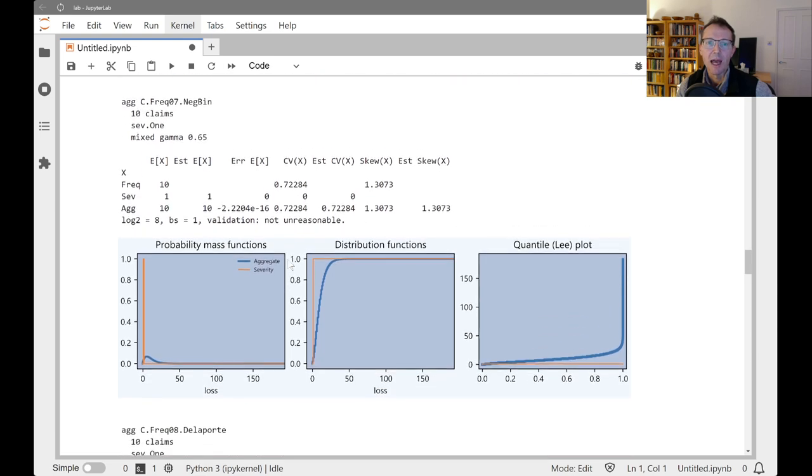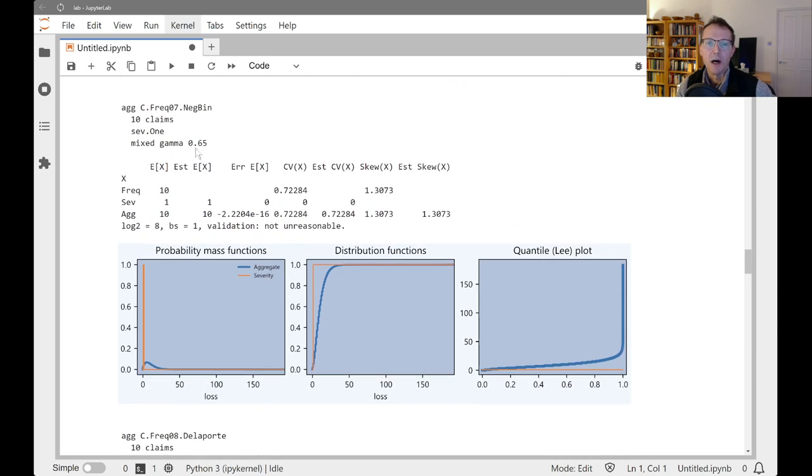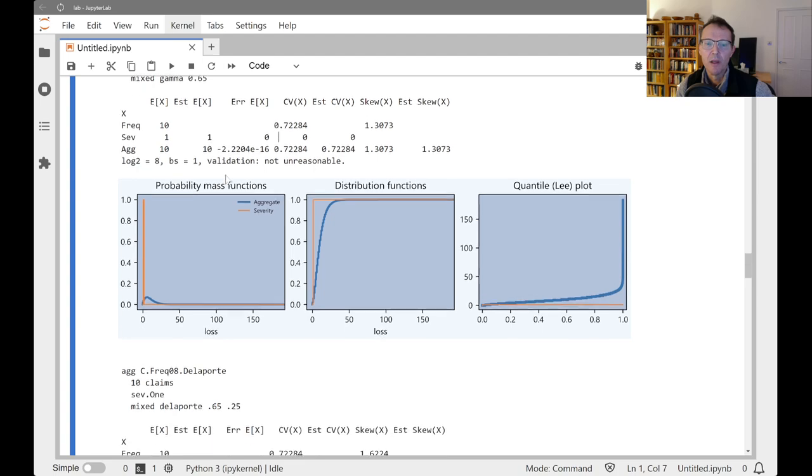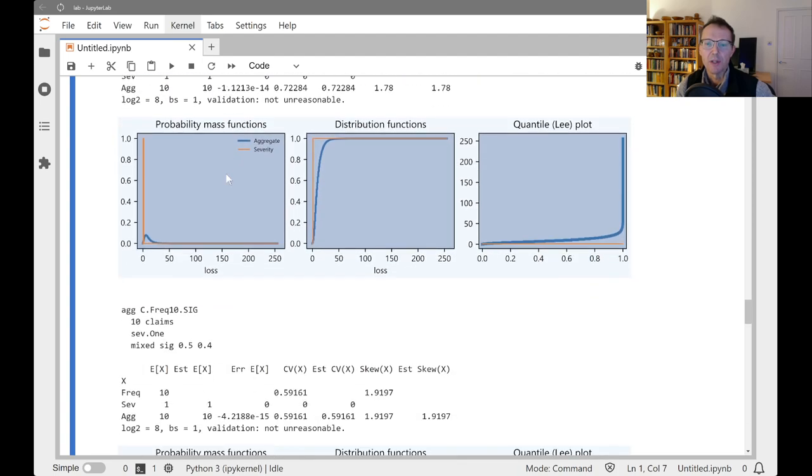Talk about the, so our gamma distribution with CV of your gamma mixed Poisson is slightly higher than the gamma that you requested. As the mean gets higher and higher, the CV will converge down to the CV of the mixing distribution. So in this case, with 10 claims, we're getting a CV of 72%, even though we requested, or the underlying mixture has 65%, because the Poisson component adds some uncertainty in there as well. And then so forth down the line.